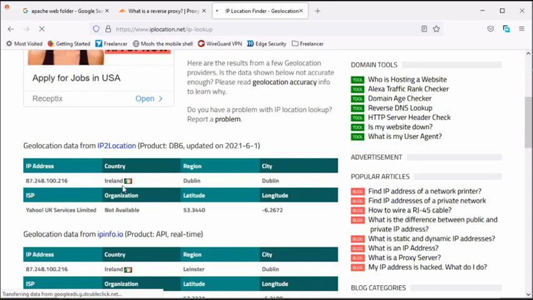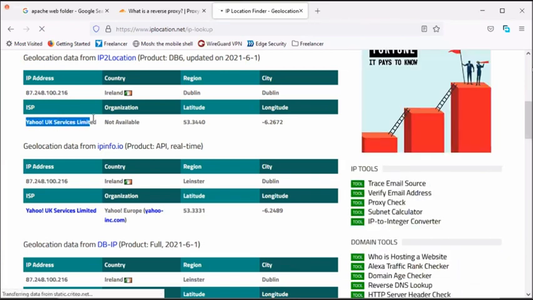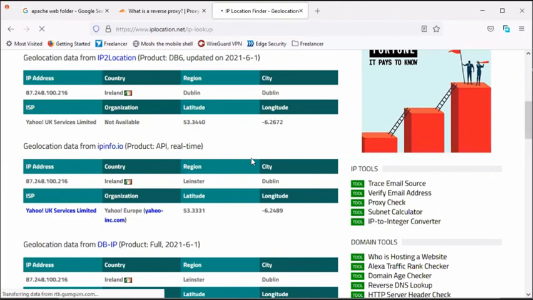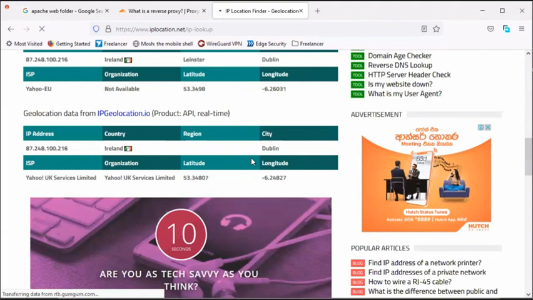So this IP is in Ireland, right? And yeah, so see the ISP, Internet Service Providers, Yahoo, UK services. Yeah, and region, city, everything is there. So usually these public IPs are allocated to certain countries and, yeah, maybe cities.